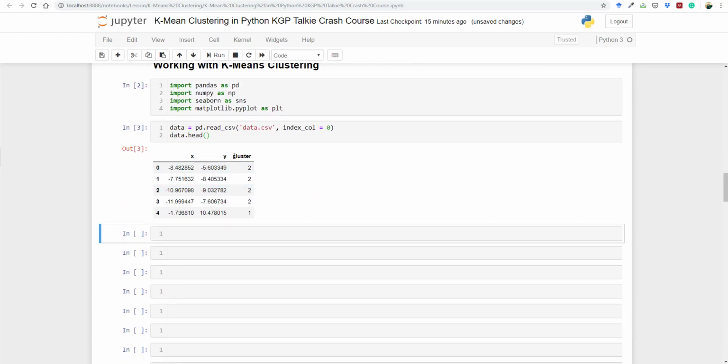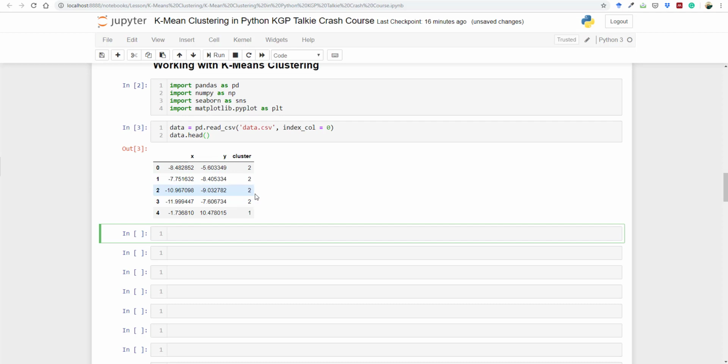So this is the data, and the cluster is already given, although in the real world, in a practical example, you will not get labeled data, since this is unsupervised learning. That means there would not be any output to test and get the accuracy and confusion matrix, all those things in K-means clustering. Since this is an example tutorial, I have already given the cluster, and we will be comparing the clusters calculated by our algorithm with the actual clusters.